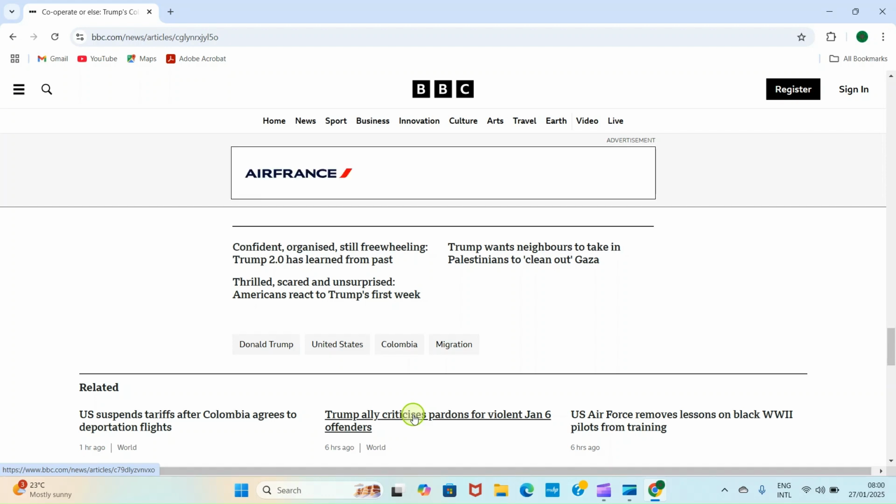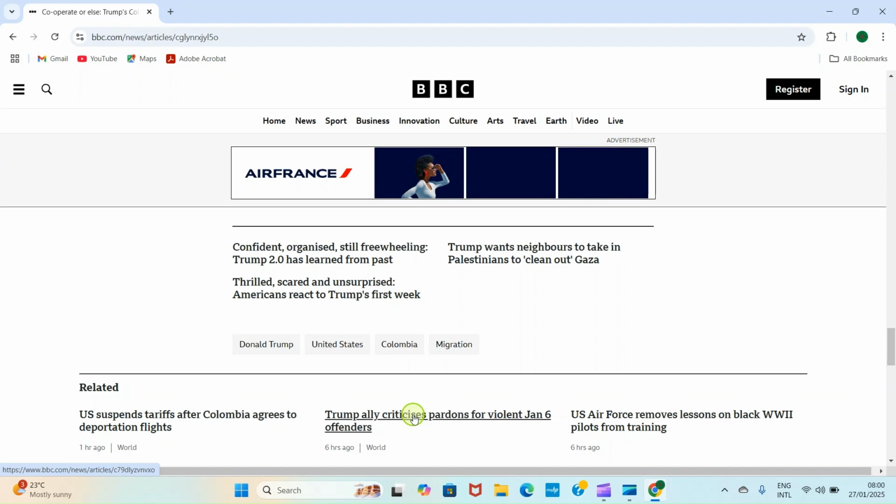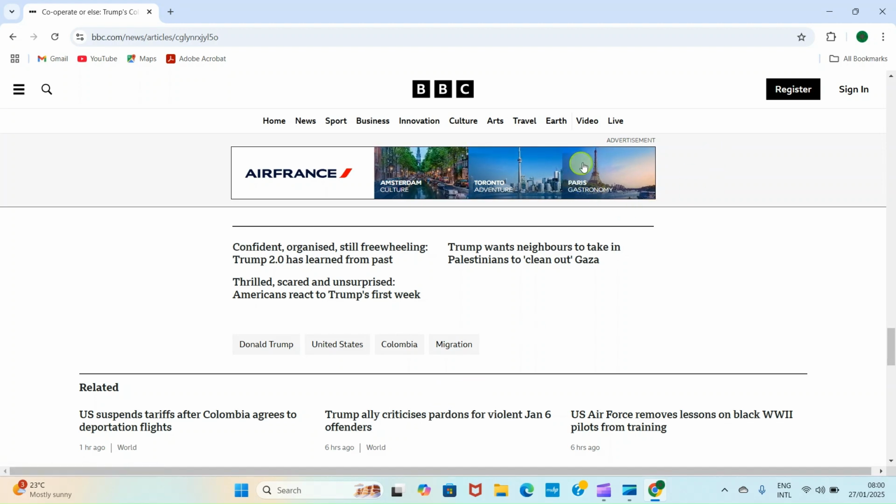So now let's code with HTML. Before you can code with HTML, you require what you call a code editor. And the one we are going to use here is what we call VS Code. There are many types out there. When we are using VS Code, it is because we want to build our code locally on our PC.